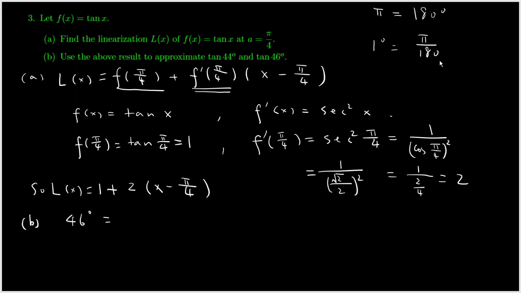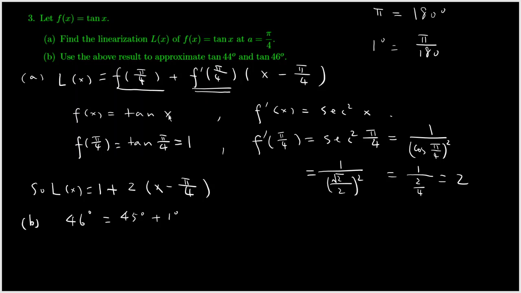Actually, 45 degrees is equivalent to pi over 4 radians, right? Radians, I mean. So you'd better rewrite 46 degrees as 45 degrees plus 1 degree. Why I want to do that, you're going to see very shortly, because it's easier to get the trig values for 45 degrees or pi over 4 radians.